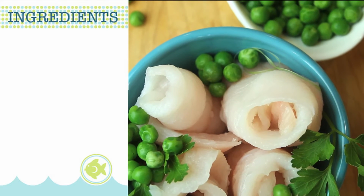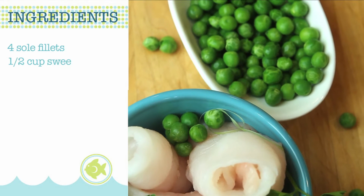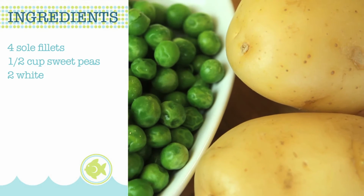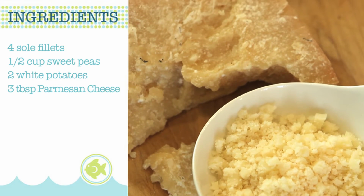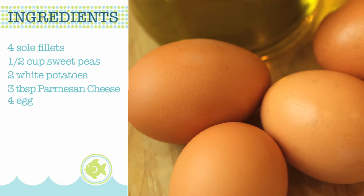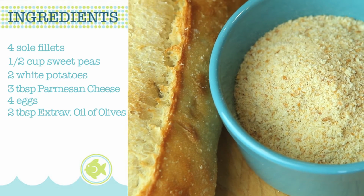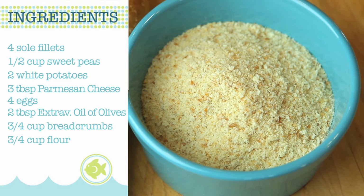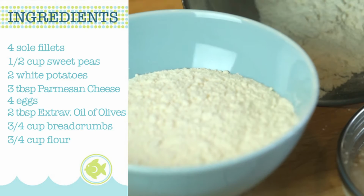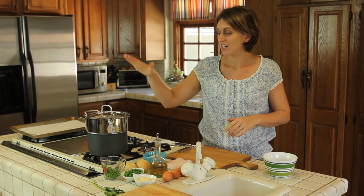So we are going to use 4 sole fillets, half a cup of sweet peas, 2 small potatoes, some Parmesan cheese, let's say 3 tablespoons, 4 eggs, some extra virgin olive oil. Then we will need also some breadcrumbs and some flour. Let's say 3/4 of a cup of breadcrumbs and 3/4 of a cup of flour. And that's it. Let's start together.